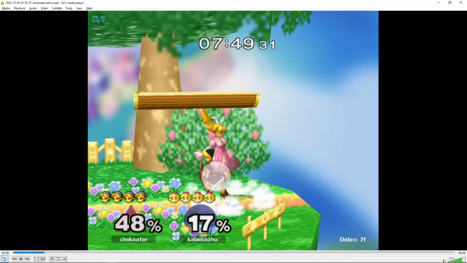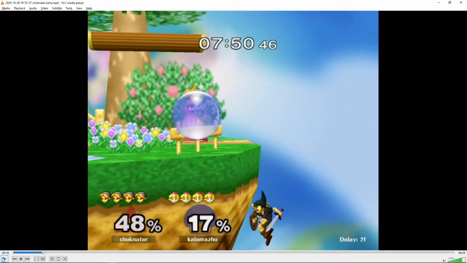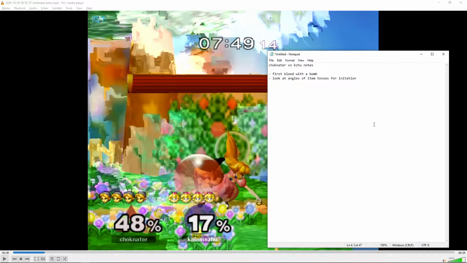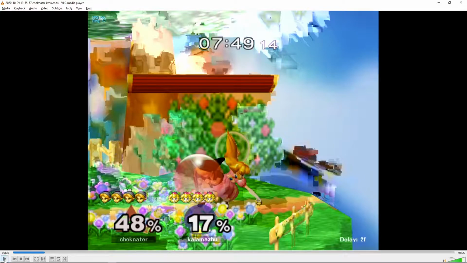So maybe I can ledge stall a bit more. I think it would be useful if I learned the bomb ledge stall that Axe does. Learn bomb edge stall, and this is if I were to play Young Link more in this matchup.